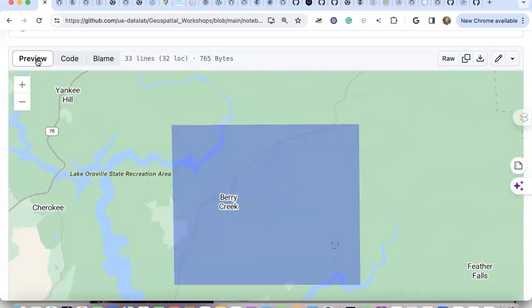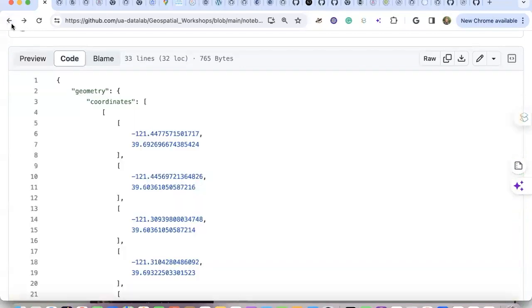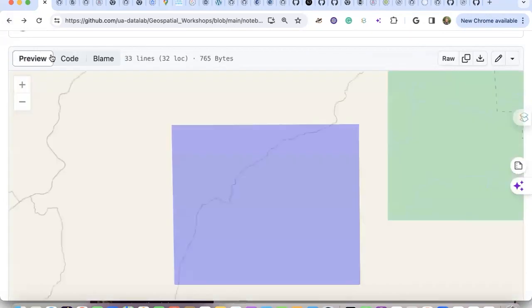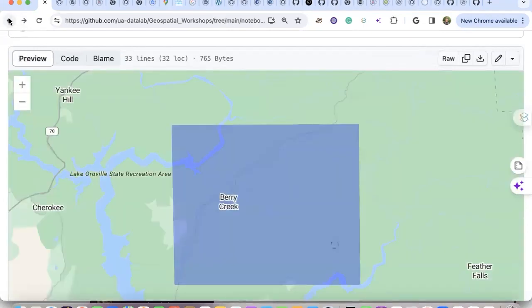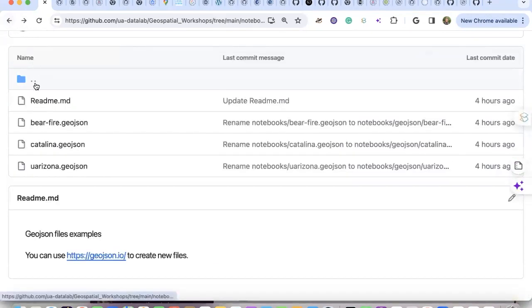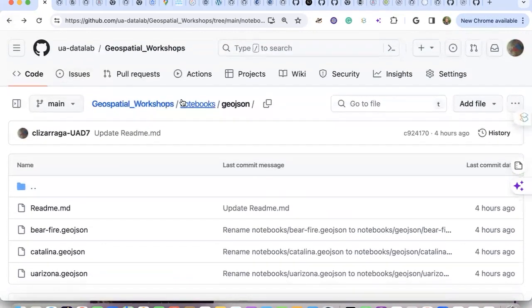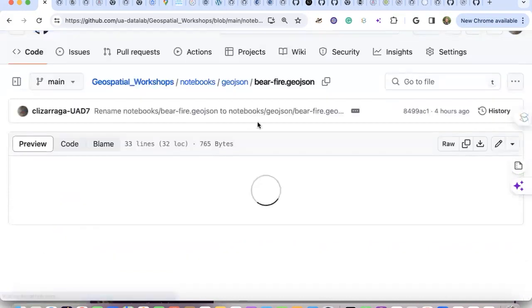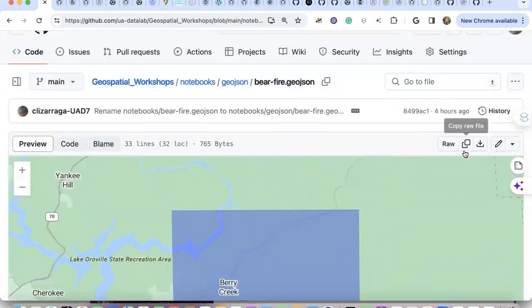You have already uncompressed that? Okay. Let's go to the next step. But you also need to download these GeoJSON files. They are under this folder. Go up once. They're inside the workshops notebooks. There's a GeoJSON folder, and you need to download this Verifier file. And you just say download here.